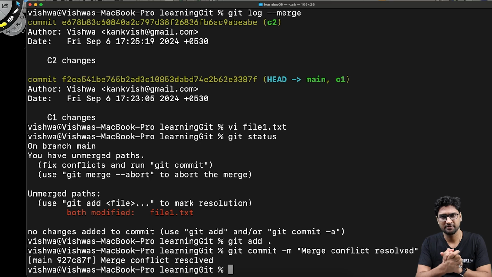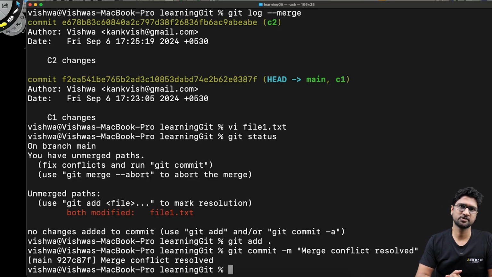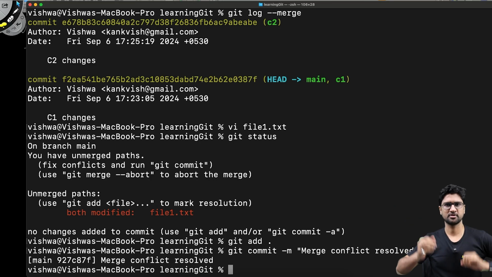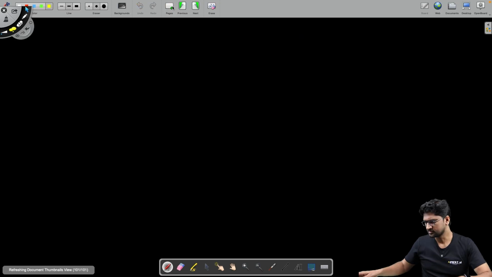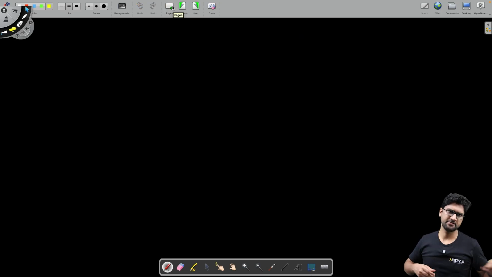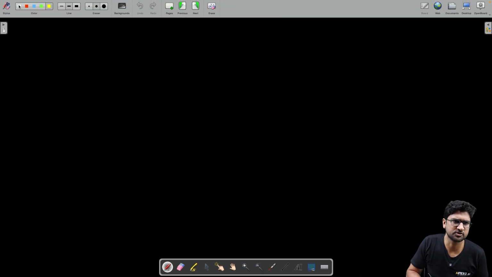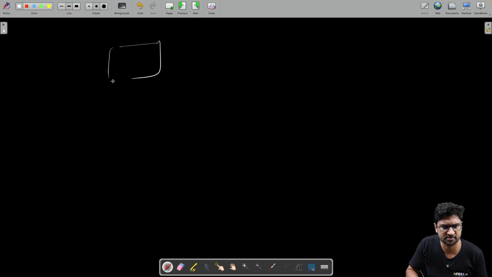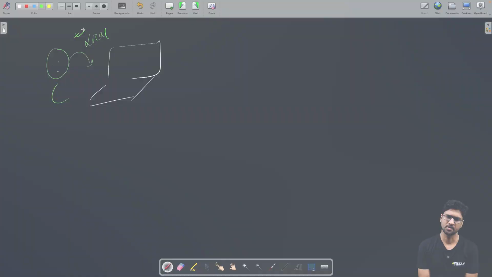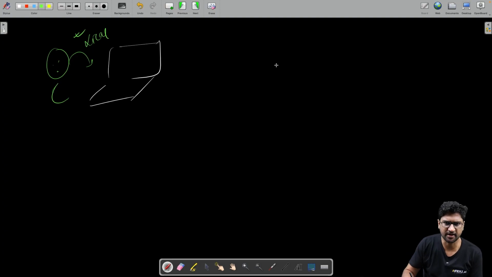Since we have now understood everything around the local, it's time to go to the remote and see how the interconnection between the local and the remote works. So now, since we have mastered almost everything which I feel is needed for you to understand what happens on the Git local, it's time to see what capabilities GitHub brings to the table.